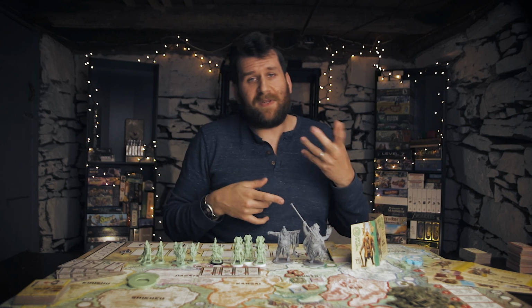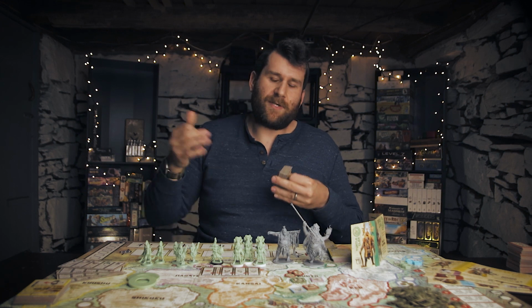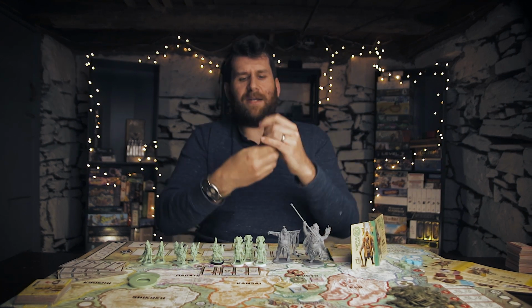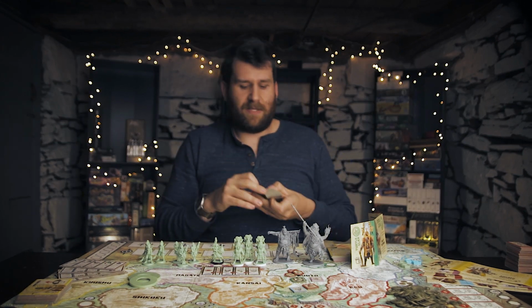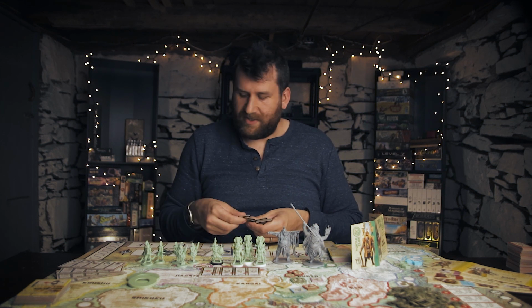You're going to shuffle the political mandate cards. Political mandate cards are basically what happens on each player's turn. On the back, they all have the same back. And on the front, there are 5 different options, or 5 different effects that they can have. You've got Betrayal, you've got Recruit, you've got Marshal, you've got Harvest, and you've got Train.